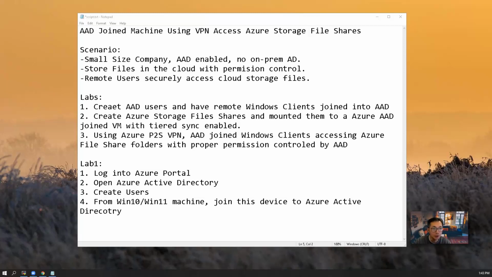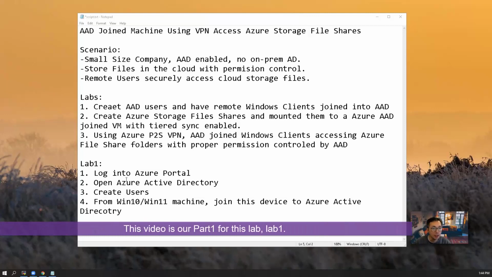In the last lab, we're going to configure Azure P2S VPN, point to site VPN, and then we can use our AAD joined Windows client to access Azure file share folders with proper permission controlled by Azure Active Directory. So this is our part 1 lab.